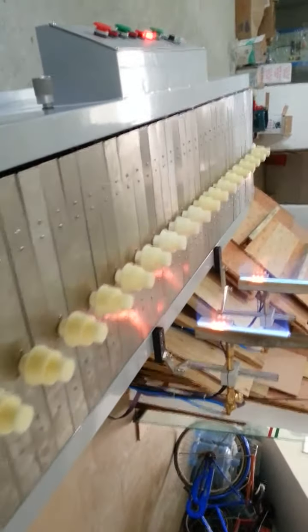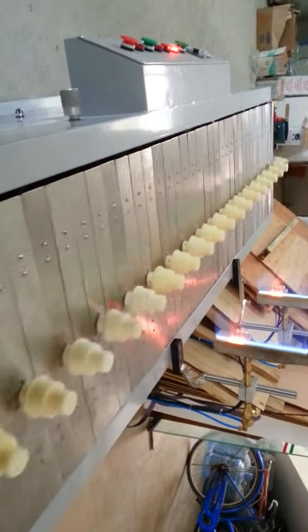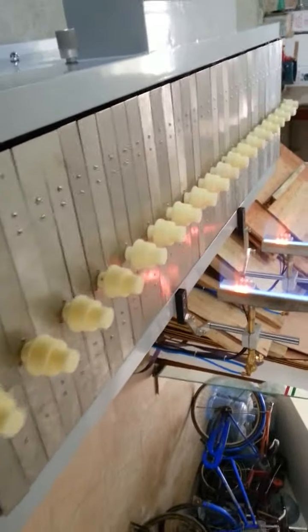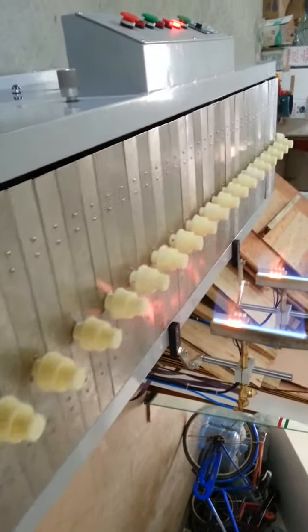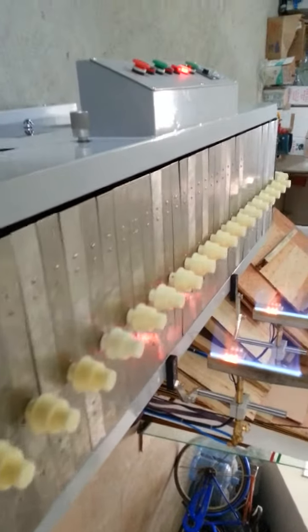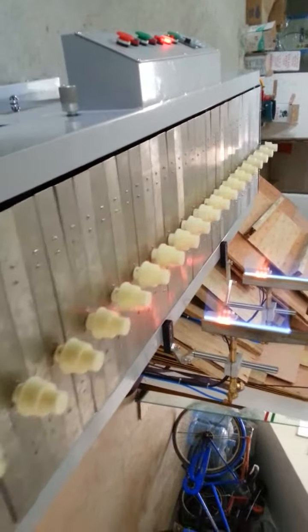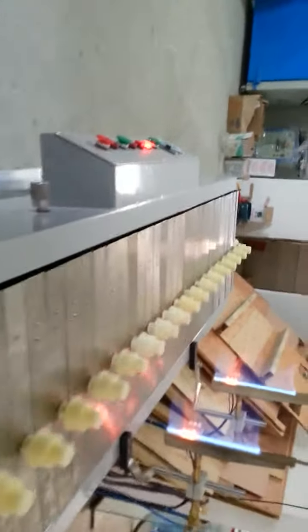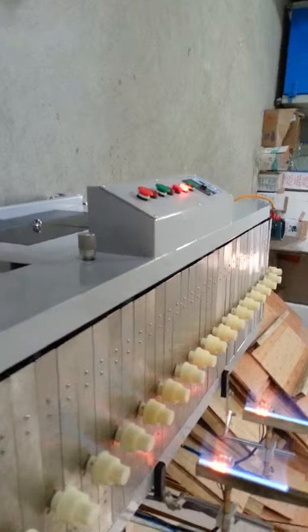If the gas you open more, and then the air you have to keep open more for it. If the gas is less, then the air will be smaller too. So you need to control between gas and air. Make it balance, just like in this case. I leave it like this.